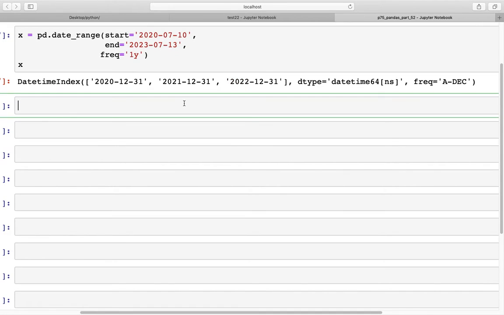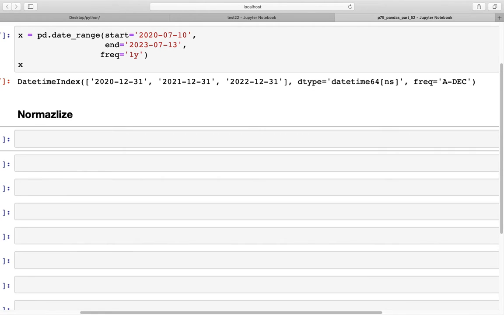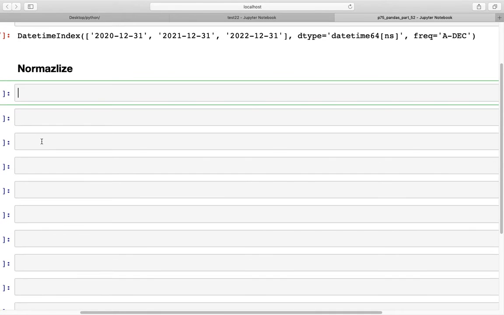Now there is additional functionality here that we can use, which is normalize. What normalize does is it zeroes down the hours of the start and the end dates.